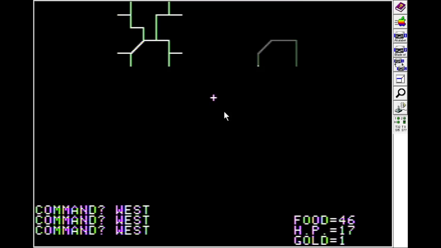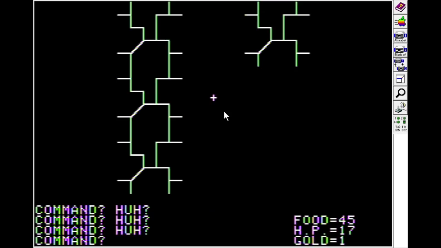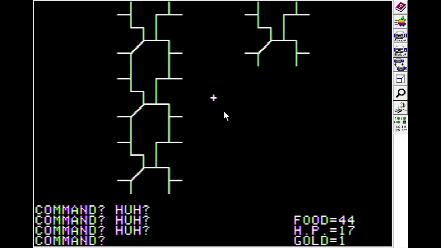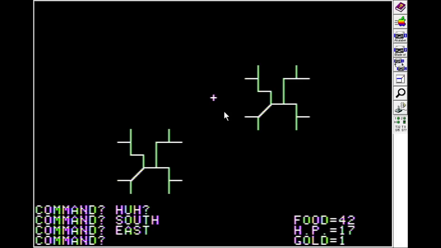So I'm looking for an X somewhere, and you notice that food ticker there in the lower right corner is just ticking down. Every step, I think, takes a full food number. Let's see, what am I? South. Okay, there we go. Yeah, I think it's the less than symbol.